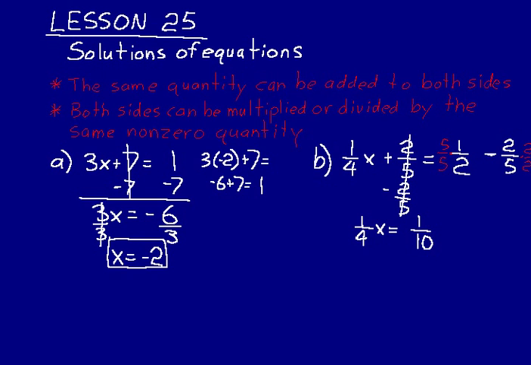Now we've got 1/4 to get rid of, and so in order to do that, let's just multiply by its reciprocal, 4 over 1. And so on the left side, the 4 over 1 times 1/4, that's equal to 1, so all that cancels. On the right side, we could reduce first. We can factor a 2 out of both of those, and then we end up with x is equal to 2/5.